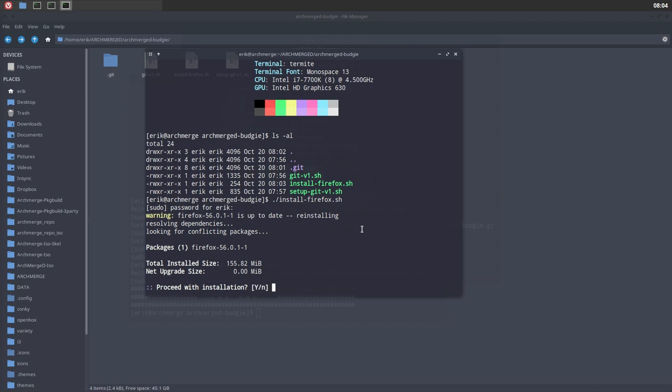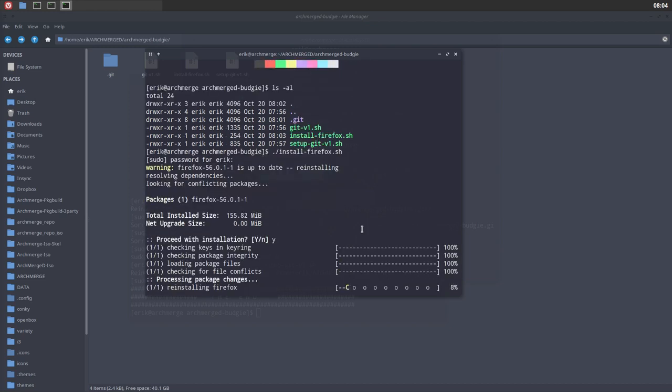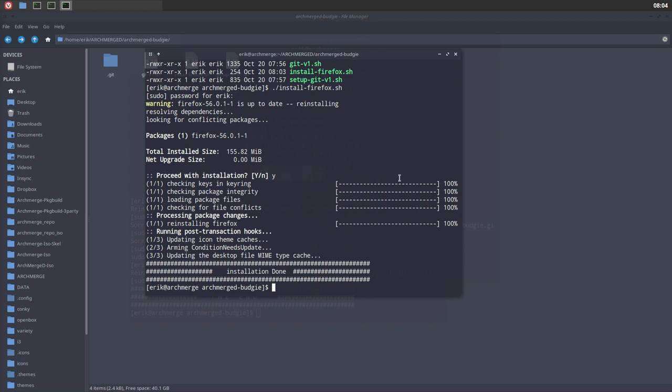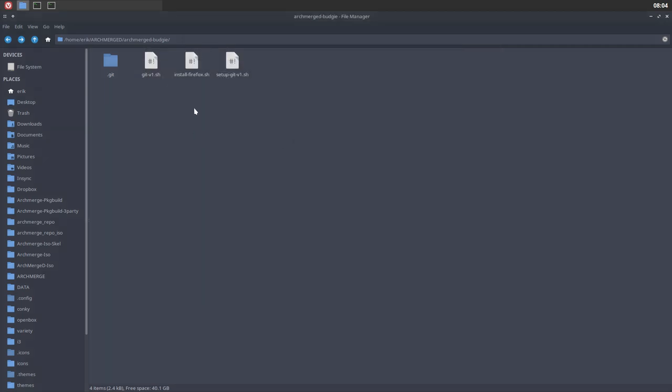Do you want to reinstall Firefox? Okay, yes, for the sake of the tutorial, it's going to be reinstalled. And that's how you can run and rerun and try to make your scripts better and better. Every installation, I fix my scripts, I upgrade my scripts, and there will be typos in there, and that's no problem. We understand. You improve over time. And after 3 years of i3 configuration, we have now an i3 config. That's nice looking. So that's how you proceed, I think. It's the best way to proceed.